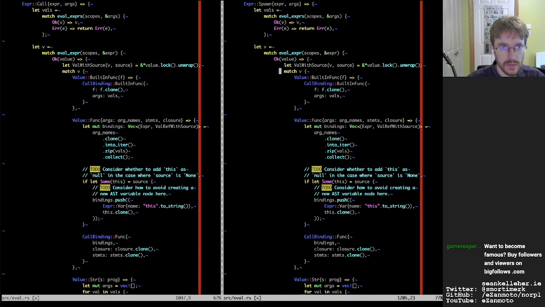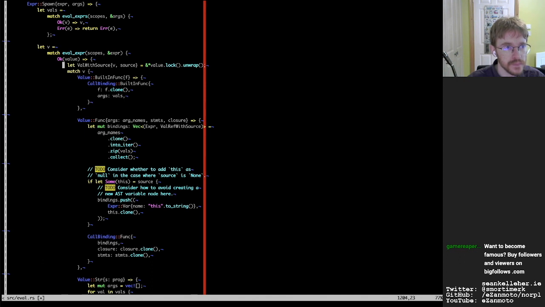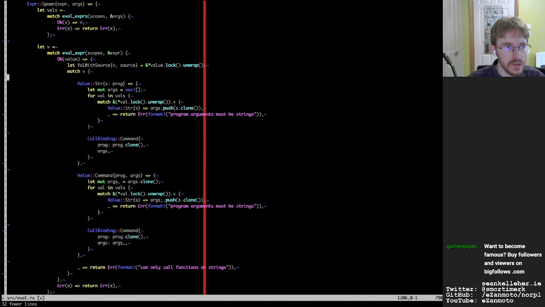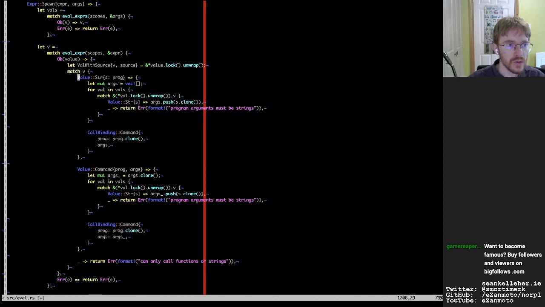So we can now remove both of these. So this syntax can be called on a string or a command. So it'll be can only spawn strings or commands.